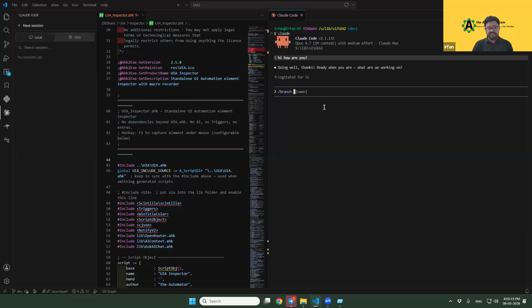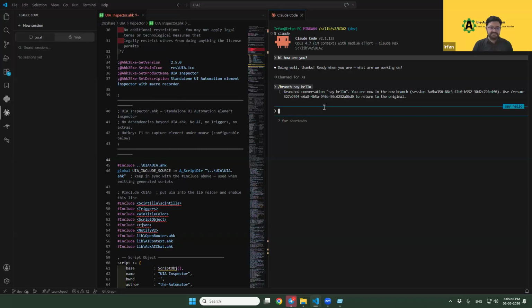Then I can give it a name, like say hello. So this is my branch name, and if I hit enter, you can see if I don't give it a name, then I have to use this unique ID.